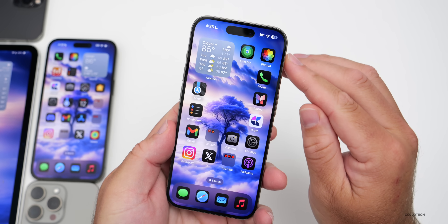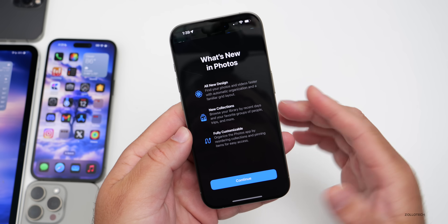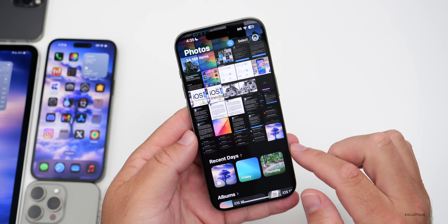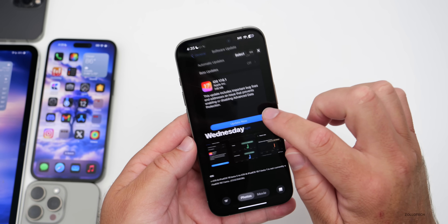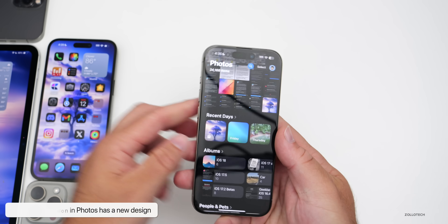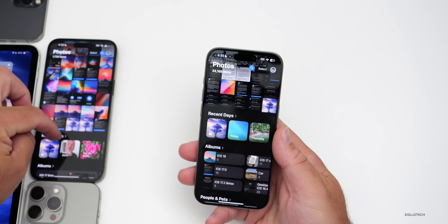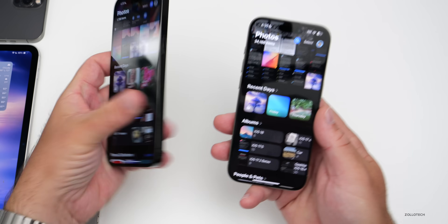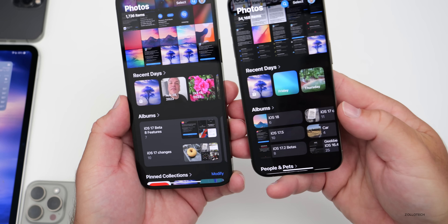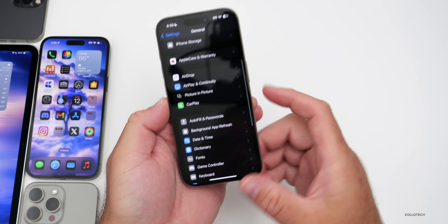There's also a new splash screen the first time you go into Photos, saying there's an all-new design. Since they removed the carousel with the previous beta, there are new collections and it's fully customizable. Scrolling down, the Albums look dramatically different — completely different than they did in the previous beta. They've updated some of the design here and will probably continue to do so.